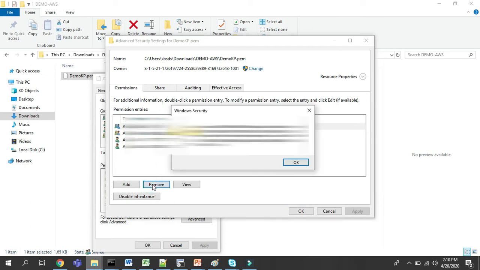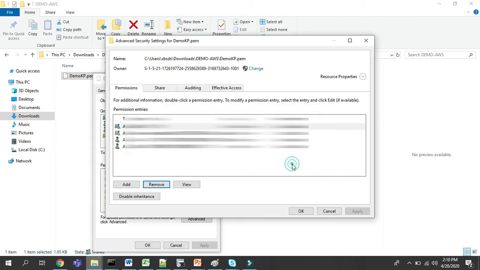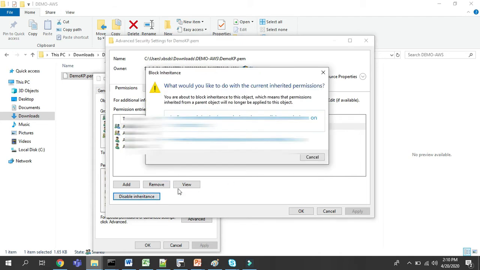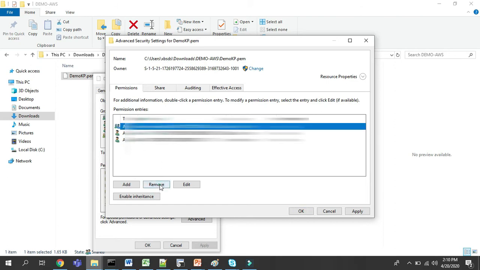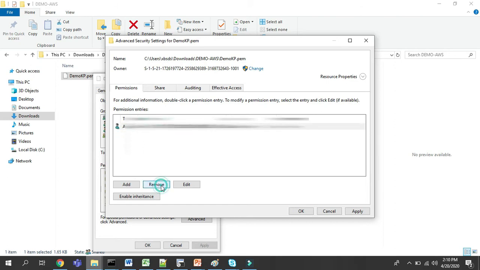You can't remove system because this object is inheriting permission from its parents. Okay, so we have to disable inheritance. Remove system, remove administrator, remove. Okay, we're done. Apply. Okay.